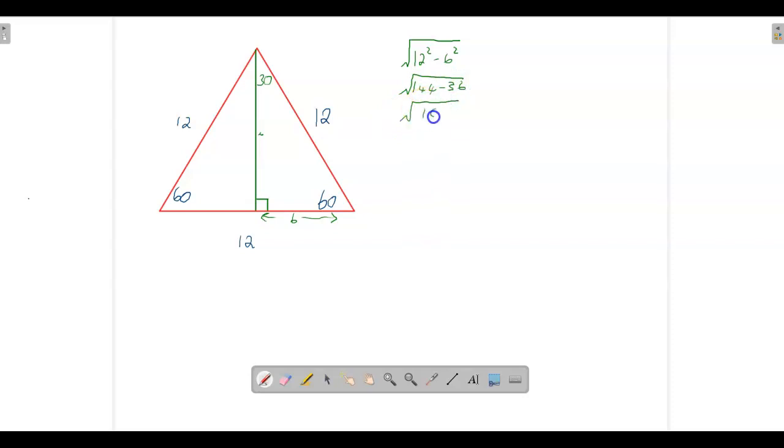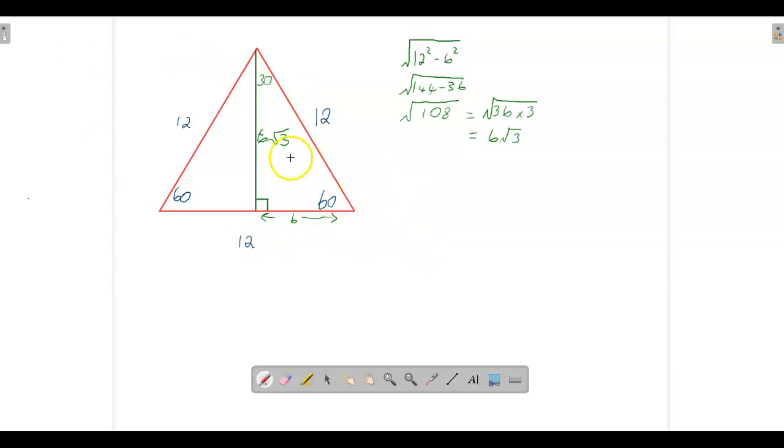Now what I'm going to do is turn that into a radical or a surd by saying that's 36 times 3. I chose 36 because it's a square number, which is 6. It can be taken out to give me 6 root 3. So that's great. I know that this side is now 6 root 3, and I've got my 3 sides of a right angle triangle, and these two special angles, 60 and 30.